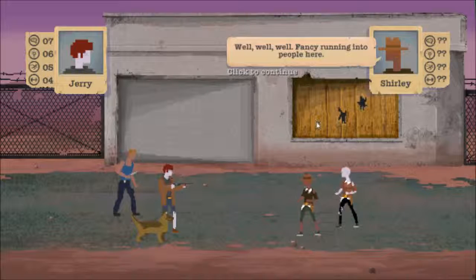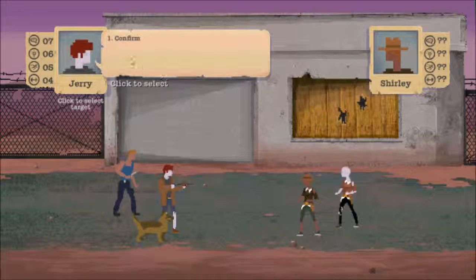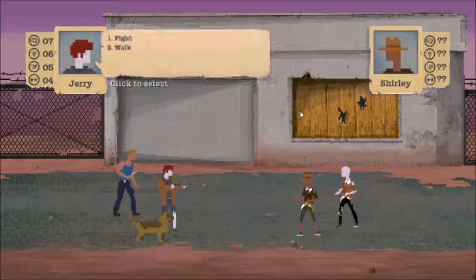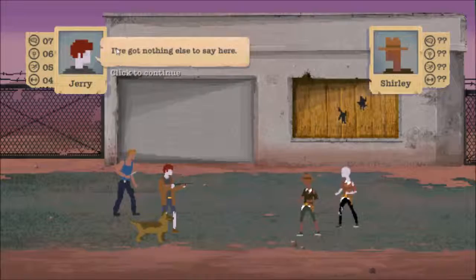Oh, great. Another bunch of fighters. Sure. Yeah. Oh, what do we do now? Jerry's health is not great. And there's two of them. We'll walk away, if they'll let us.